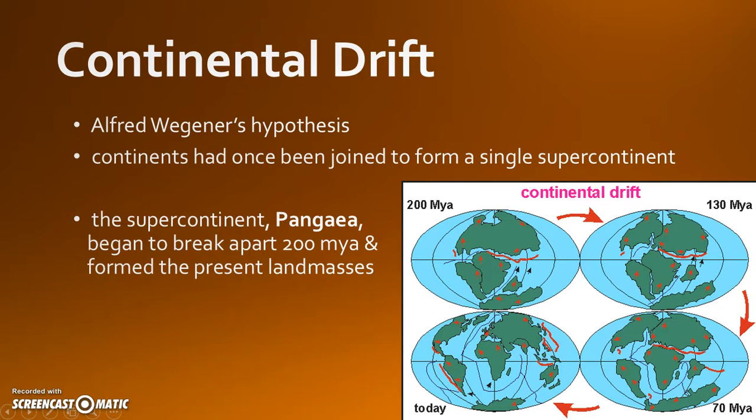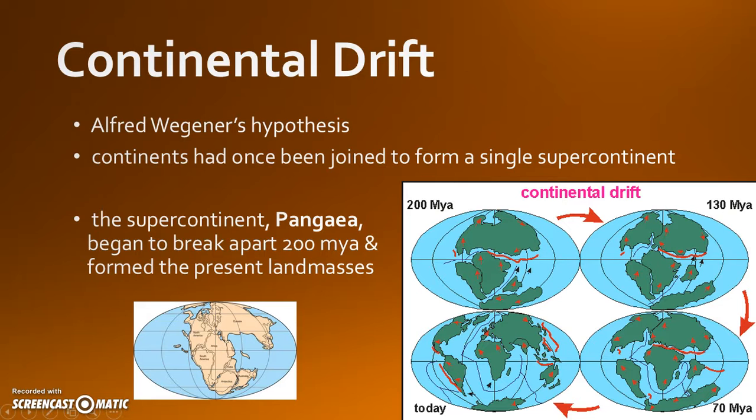So if you look at the image, you can see here is the one big landmass. Everything's kind of moving. You can see the red arrows. About 200 million years ago, here's the start. 130 million years ago, you can see there are definitely some more spaces that have split up. Then 70 million years ago, you can see more of our continents today taking shape. And then, of course, today, you can see all of our continents in their respective places. This is another image of what you might see as Pangaea, and you'll need to keep this image in mind and probably come back to it when we do our activity in class.